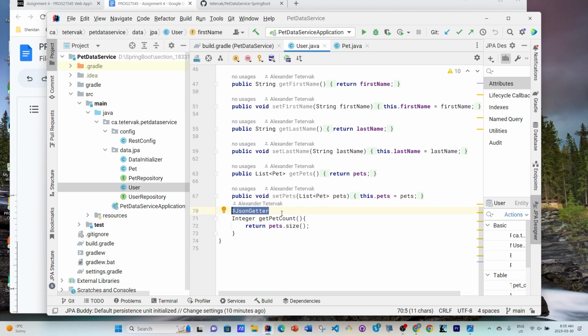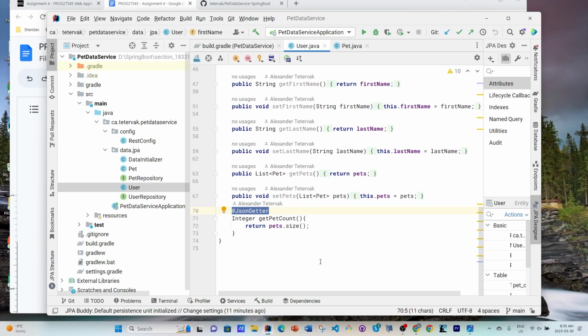Questions? So this is how to insert additional data into the service provided by repository if this data is not necessary in the database. It is in the database in the sense that the list of pets is coming from the database, right? But the user table does not have a field pet count, doesn't have a column pet count.